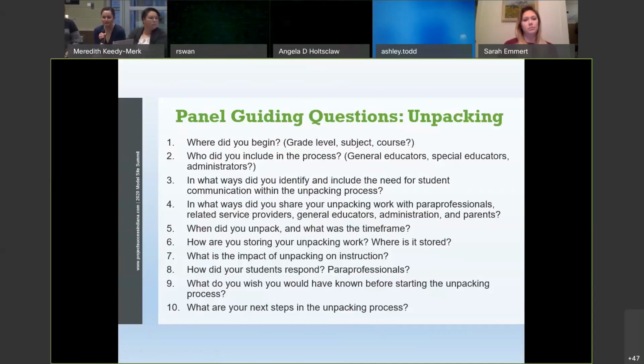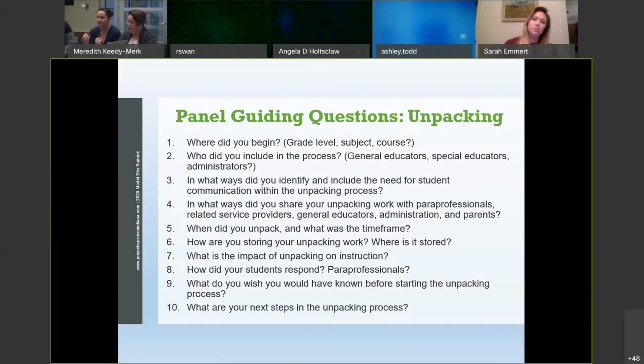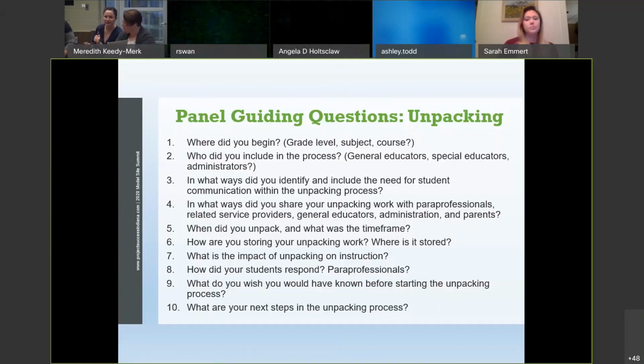We began, before even that, one of our main goals was just to make sure that everyone was being cohesive and working together on this, like on similar curriculum. In our K-2 building, they were working on this curriculum and 3-5, this curriculum, middle school, high school, all different. And with the amount of transitions that our kids do, we wanted to make sure that they had something similar. So we've looked at the gen ed curriculum to see how we can add that in. We've looked at using unique learning systems, so that we've got that continuum as they continue to transition to the upper buildings. And then with that unpacking, making sure that they flow and that we see that connection from grade to grade and building to building.